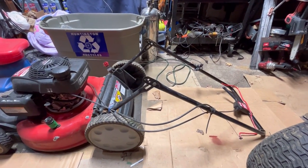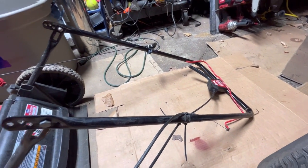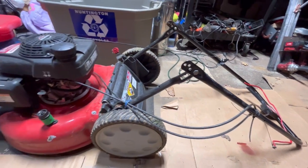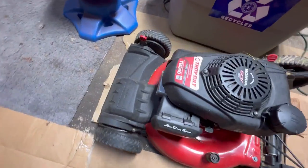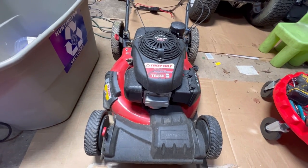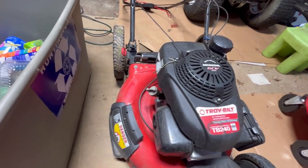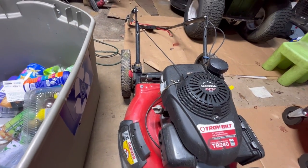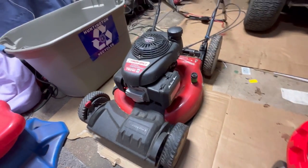So here's the mower that Boba and I just picked up. It's the True Variable Speed Troy-Bilt with the big wheel in the back, self-propelled in the front. Troy-Bilt TB240, 21-inch cutting deck, self-propelled mower with a Honda engine on it. Is that a score? There's no bagger, but this is a decent machine.